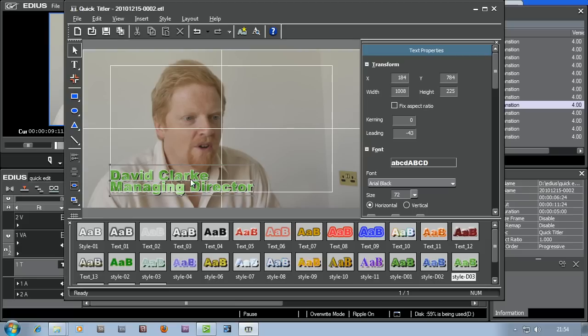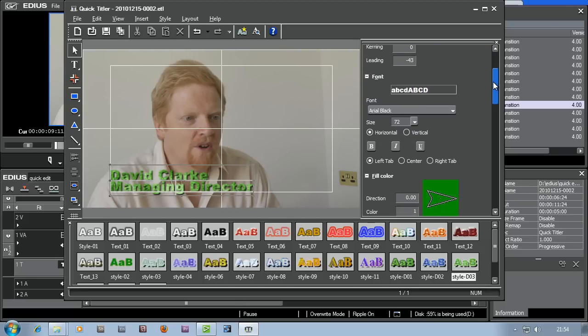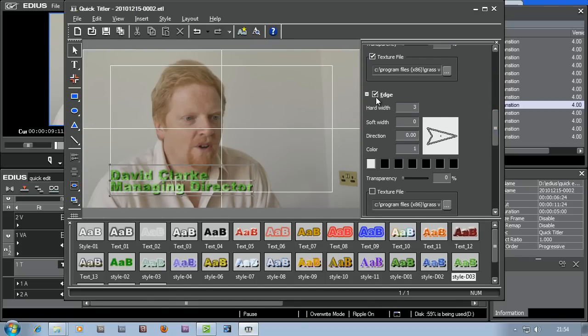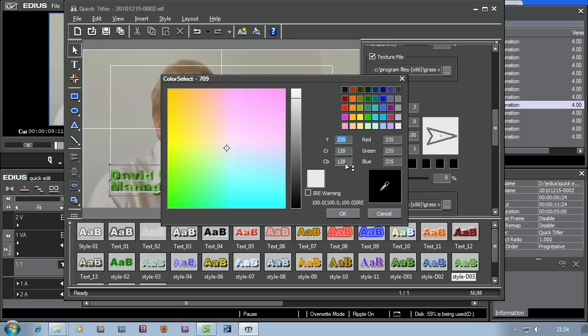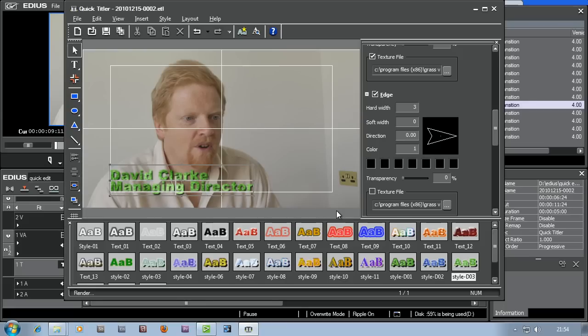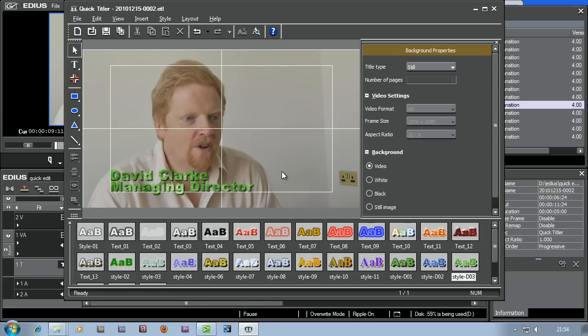I don't like the white outline because it's not making it stand out against me. I'd like to change that to black. So select the words, pop over to here, and I've got lots of different things around here, but one of them is edge. Well, I guess that controls the color of the edge. Let's click on that, make it black. F3, you can see what it looks like. That's better. I like that better.